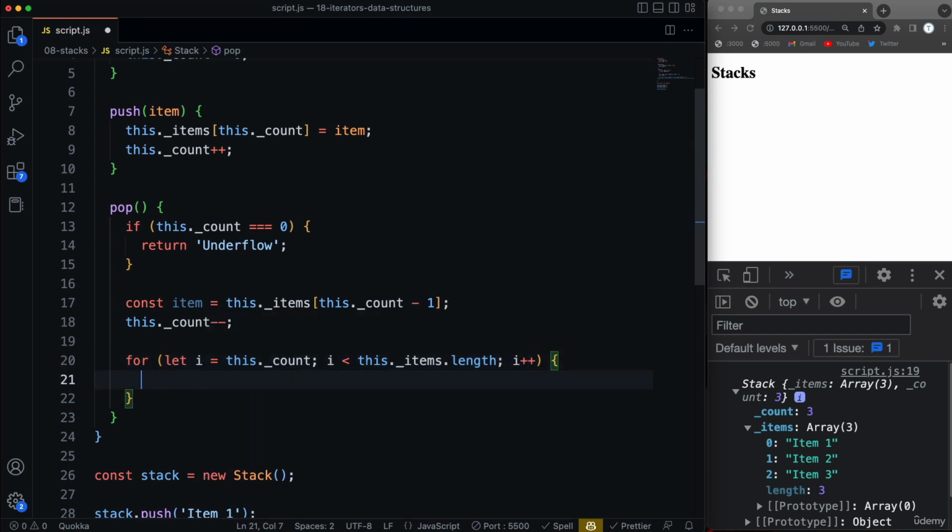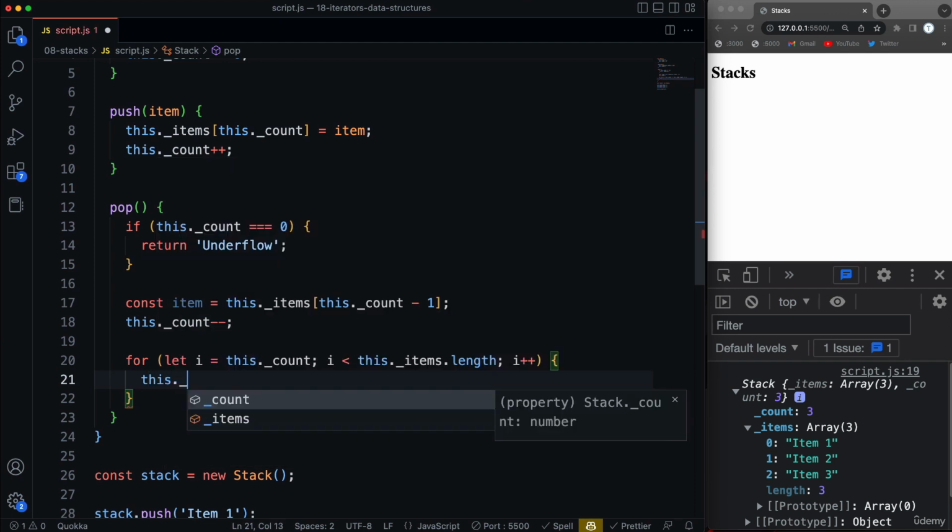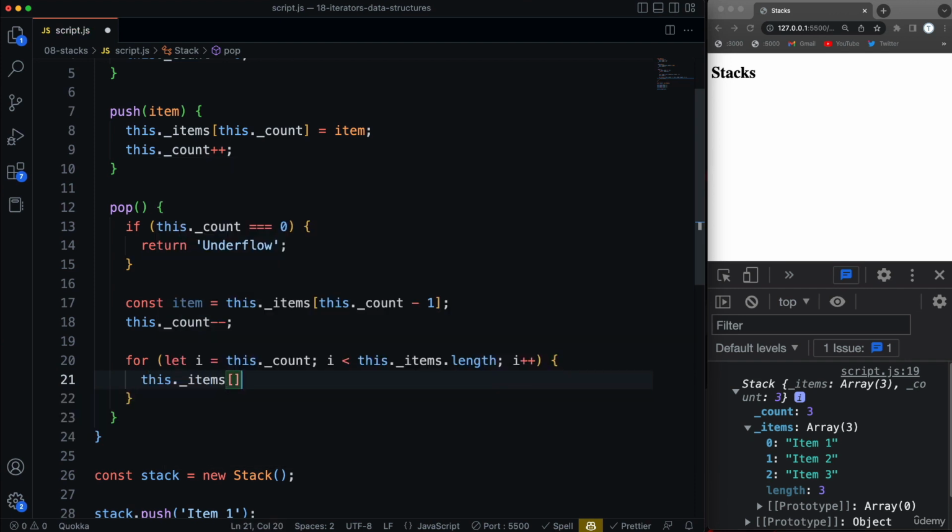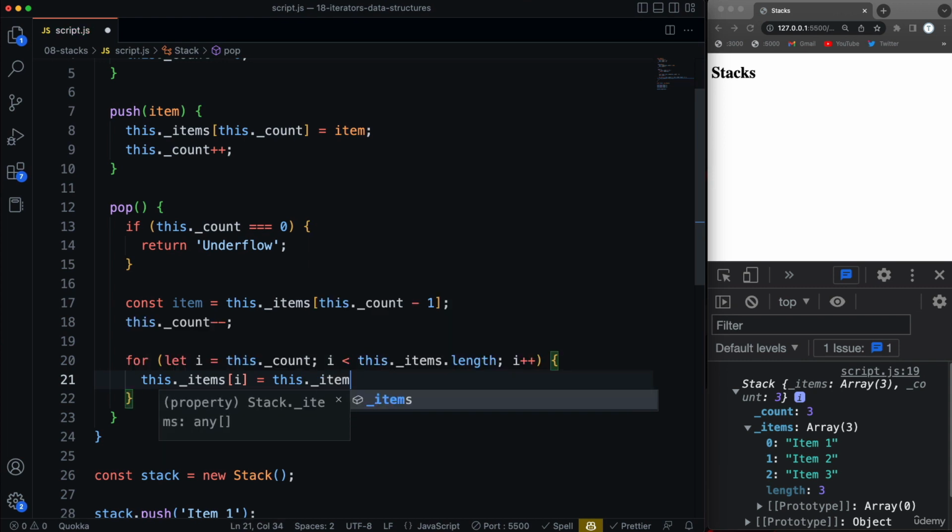Within this for loop, I'm going to set this._items at whatever that current i iteration is, and we're basically going to shift it to the left. So this._items at i is set to this._items at i plus 1.